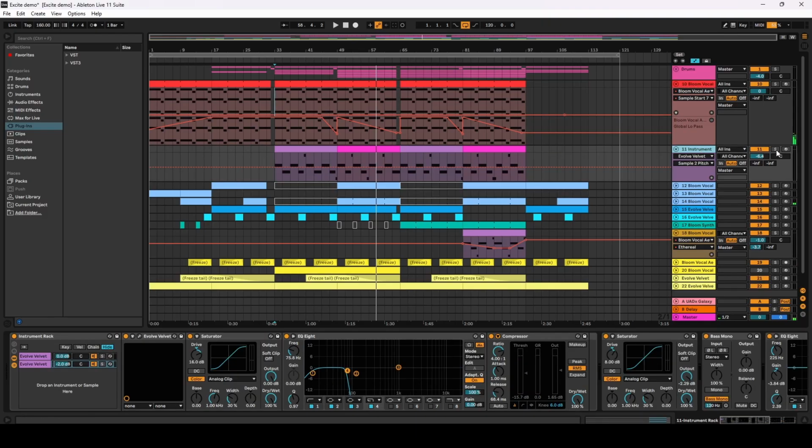This bass I was really happy with. Big old bass. I've made little production tip. I've made 2 instances of it. One's just a sub.